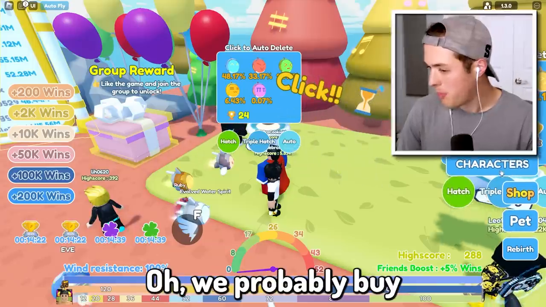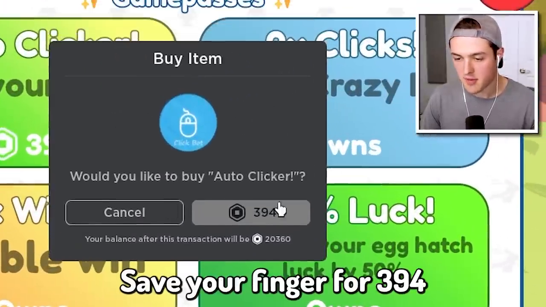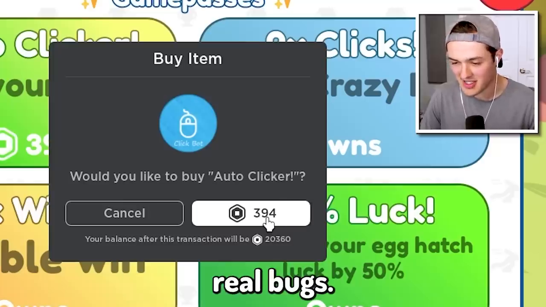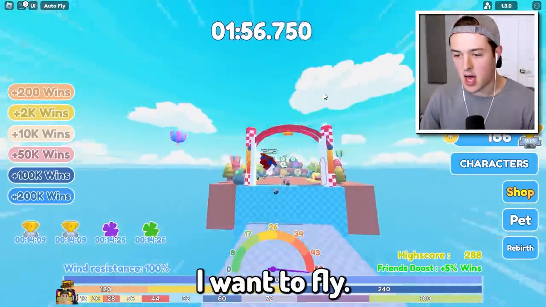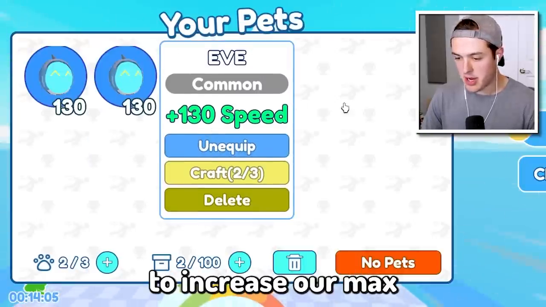Also, wait a second. We should probably buy an auto clicker so that I don't have to worry about clicking. If I go back to the shop, normally they sell it. Yep, save your finger for 394 Robux. Oh no, wait, stop, stop! I don't wanna fly. Turn around, go back. Okay, if we equip the pets, we should be able to increase our max speed.